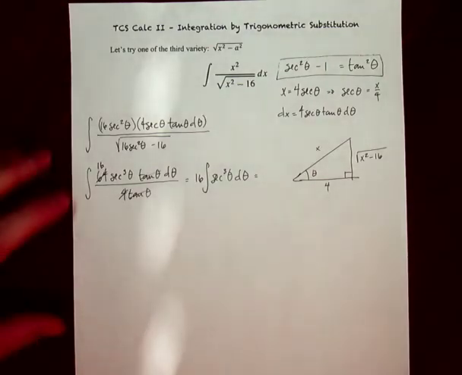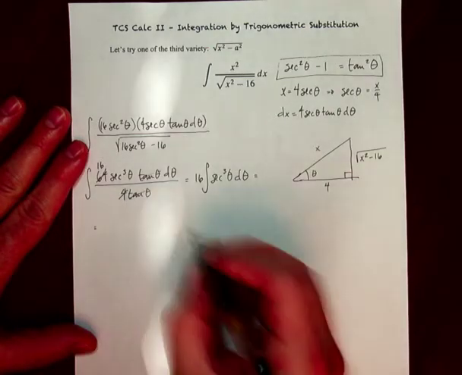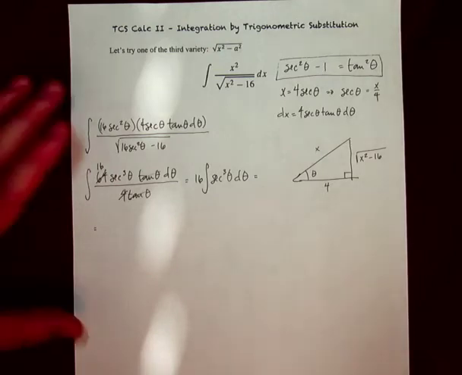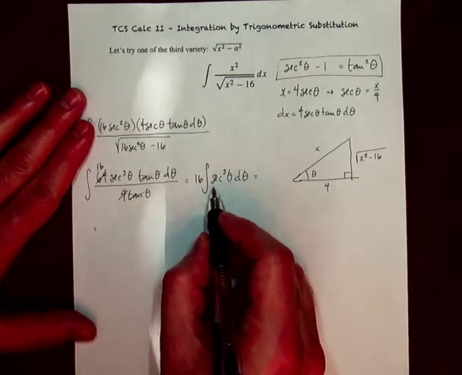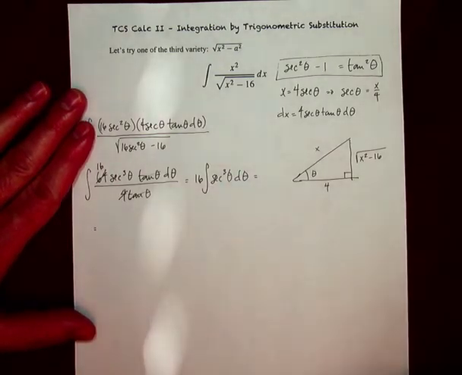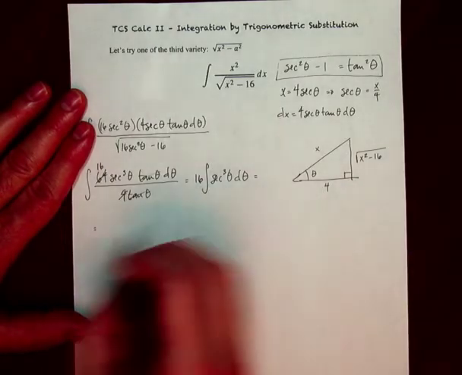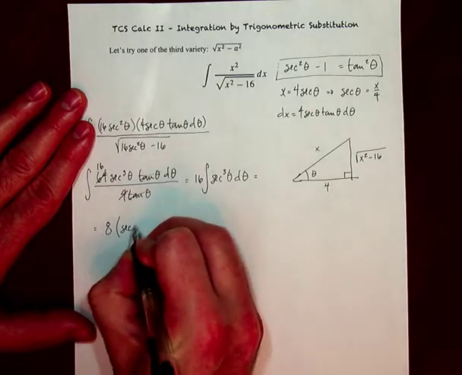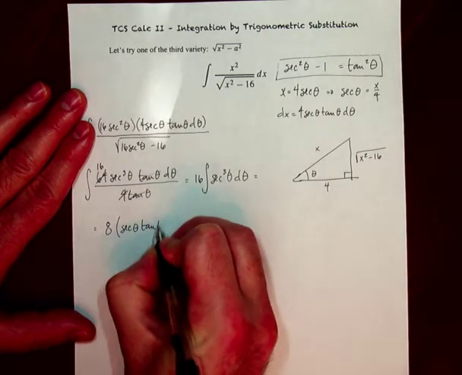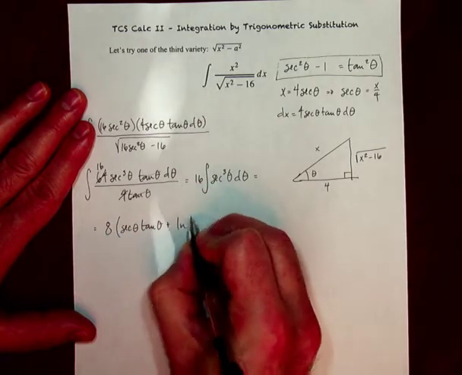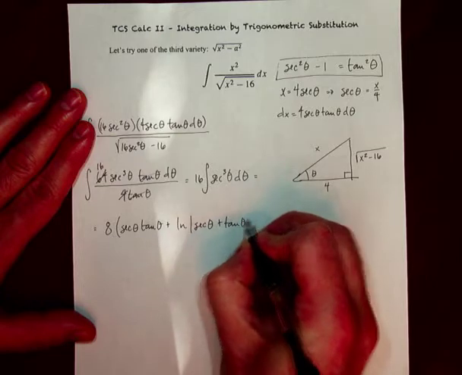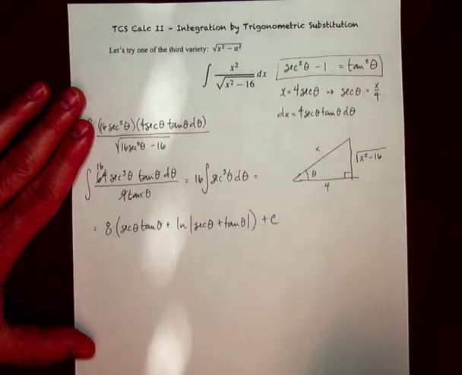Now, after these videos, you're going to think, do they all wind up being secant cubed theta? Now, it turns out that a couple of the ones that I chose wound up being that, and it's just sort of a coincidence. But remember that it was 1/2 secant tangent plus natural log of secant plus tangent, and so the 16 times the 1/2 gives me my 8, and I'm left with secant tangent plus the natural log of secant theta plus tangent theta, all of that plus c.